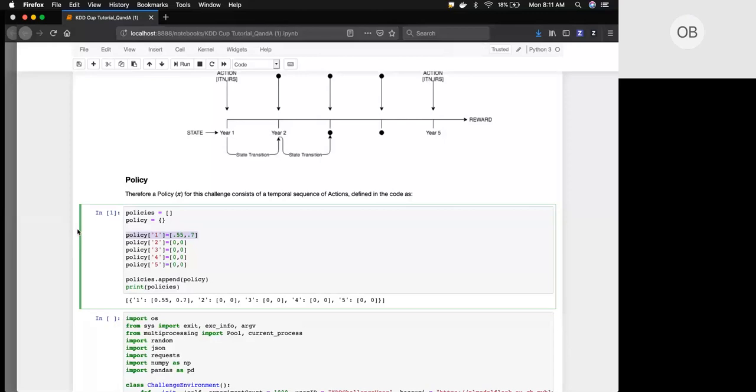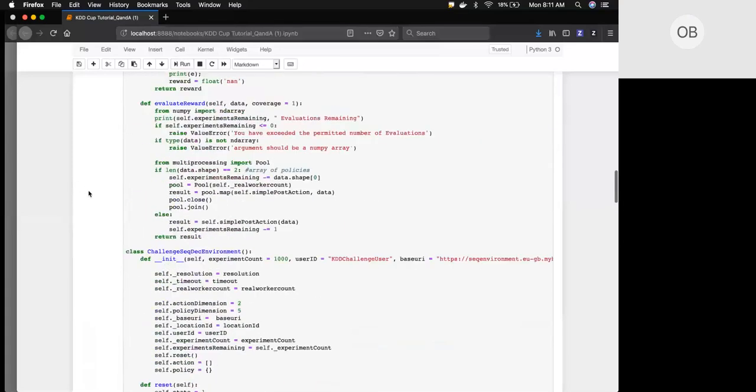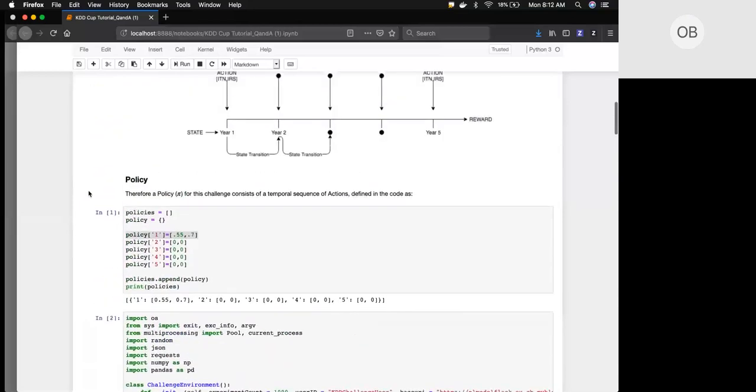So we're performing an action in the first year and nothing in subsequent years. You can see how that policy is constructed and could be appended to a list of policies which could contain multiple policies to be executed and run. We don't need to step through that part, so you can just run all the required code. We'll obscure that and scroll down.